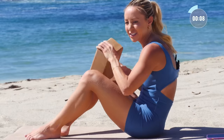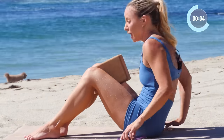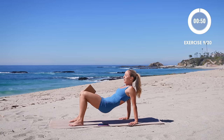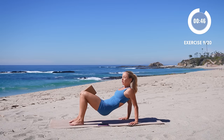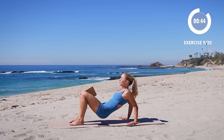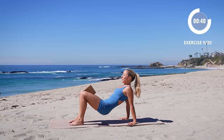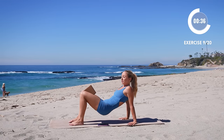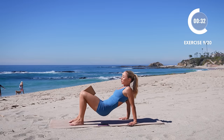Okay, tricep dips. We're gonna take the block right here in our thighs. Whew. Fingertips are forward. Try to lift that booty up. Squeeze that block. Here we go. As we lower down, I want you to think about also squeezing the elbows together, pressing down into the fingertips right here. Lift the chest up. Okay, so no sinking and saggy shoulders. Squeeze those shoulder blades together. Really get deep into those triceps.